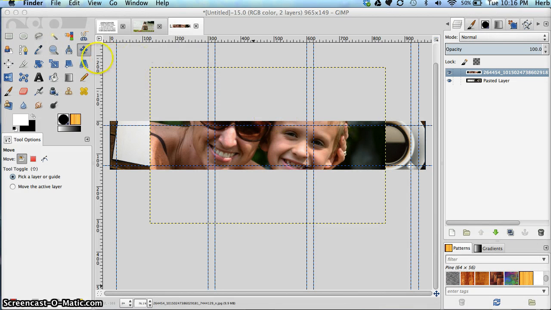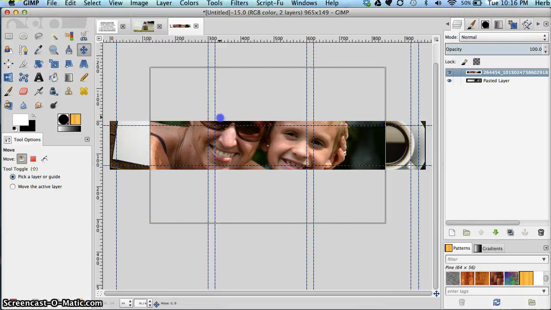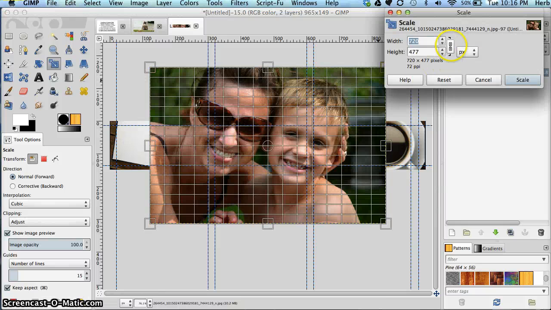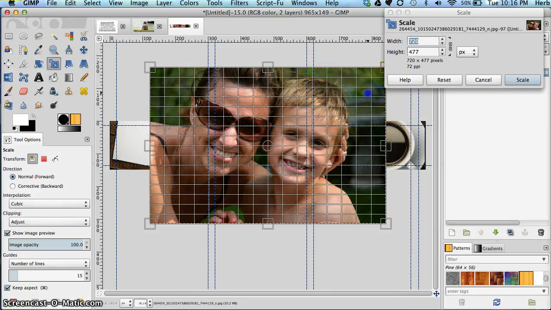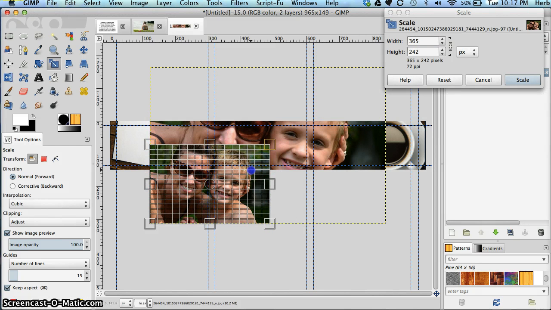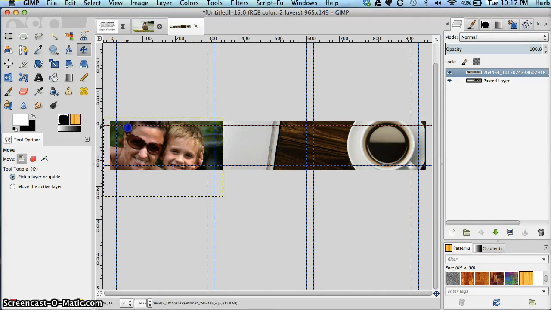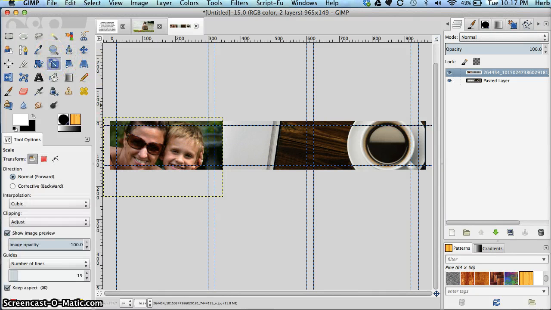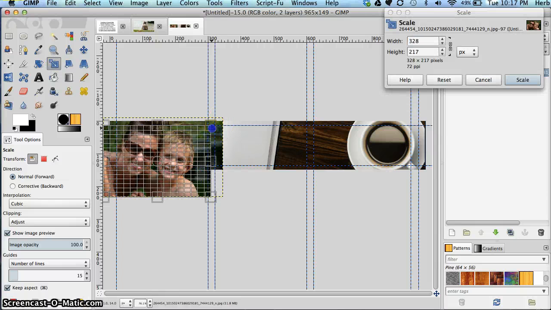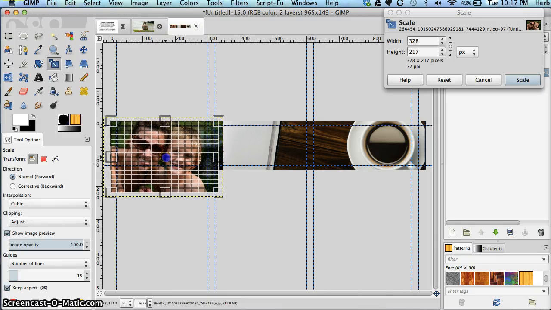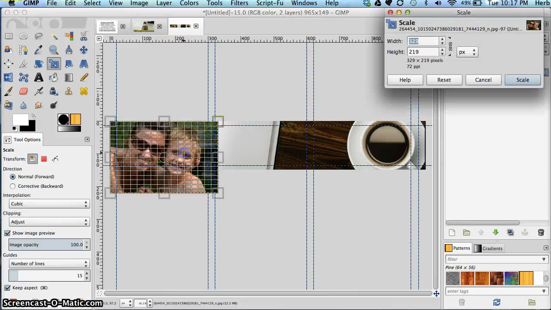and notice it's really big, so we're going to scale that image. Probably do a few scales and make sure that your scale lock is set, and then just scale down. Say scale, and then I'm going to move and get that. It looks like I need to scale a little bit more, and scale. Maybe just a little bit more.